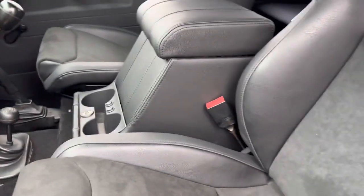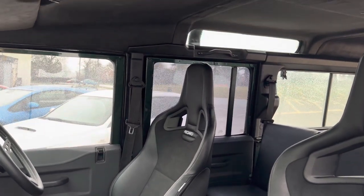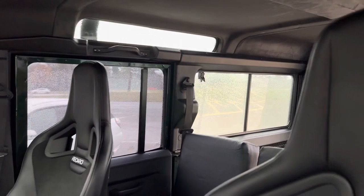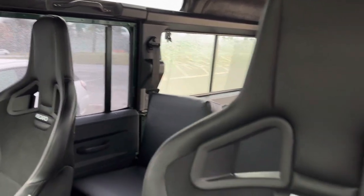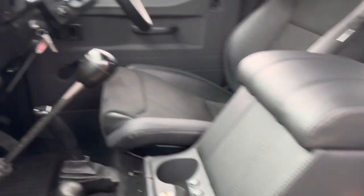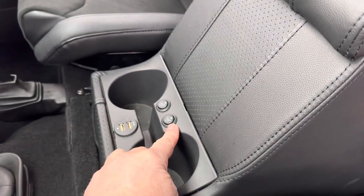Recaros up front — these are lovely, I love the Recaros as you'll know if you're following the videos. We've redone all of the trim in black, changing it from grey to black, and smart repaired everything. So we've got Recaros in the front and they are heated. Because it's the early style dash there's nowhere really for the heated seat switches, so we've put the two-stage heated seat switches down here.